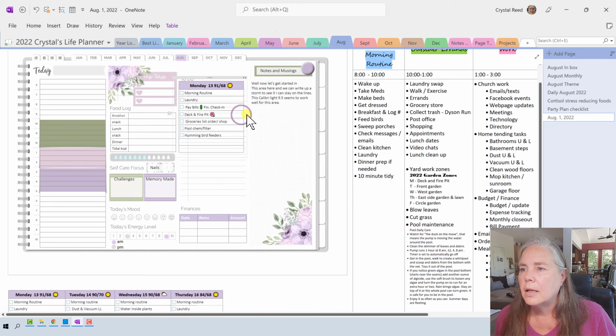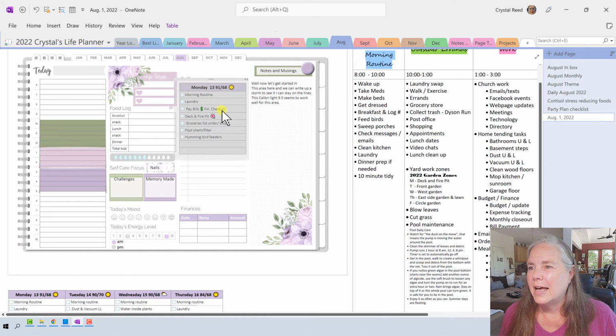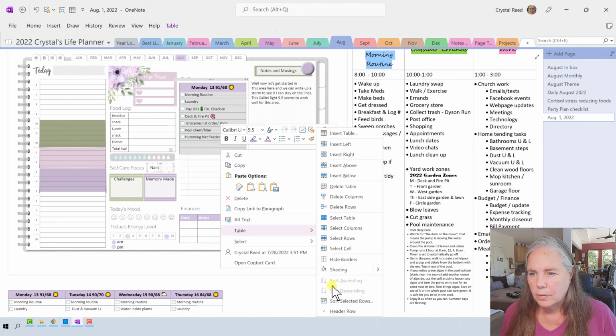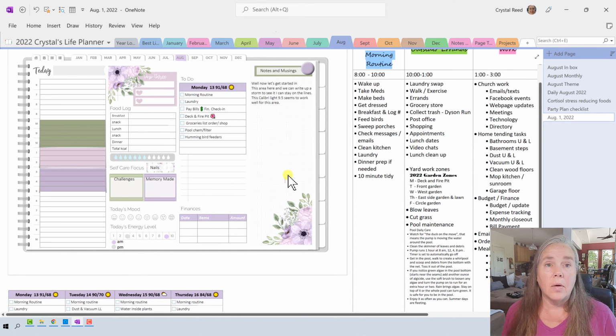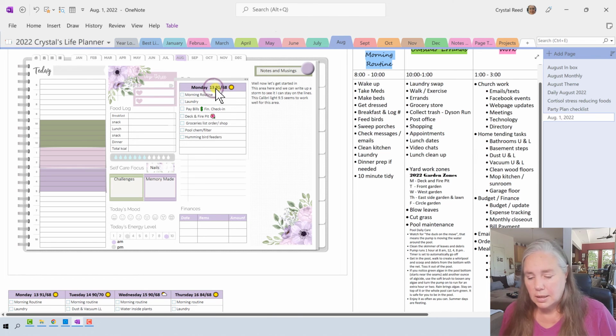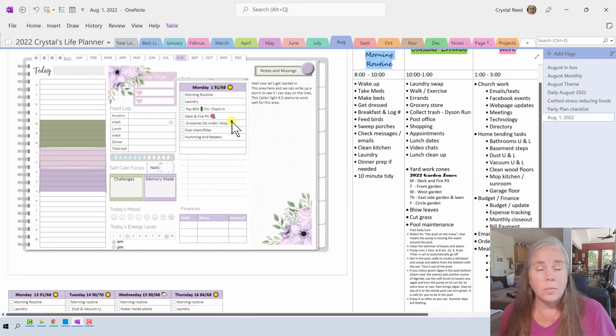Here we go. Let's make it a little bit wider, and get that background to white, and we will be good to go. All right, table shading is already set for white, so I can click there. And there we go. Now Monday, the 1st, is set up and ready to go. There's our date. We can put our temperature and our weather in when we get to that day. Just a reminder for us to do it there. Okay? All right, so there you have it.